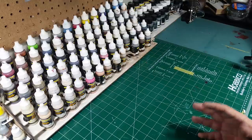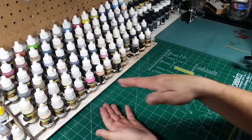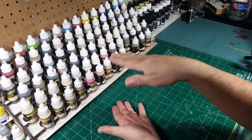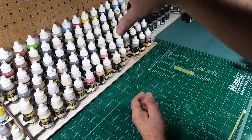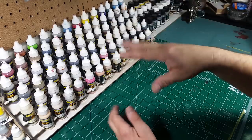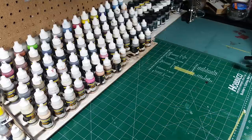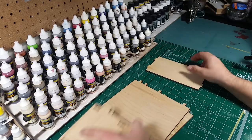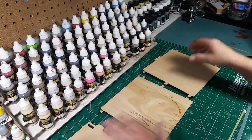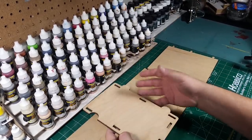I got six of what they call modules. A module consists of a bottom part which is like a shelf, a middle part which is a pull-out tray for paints, and a top part for paints. You don't have to buy them all at the same time — you can buy each individual piece if you want. So you get what you need depending on your scenario. This right here is one shelf unit, and the way it works is these all interlock and tab into each other.